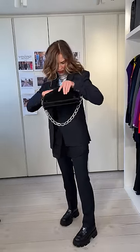Sometimes you've got to just lean in fully and embrace. So I could tone it down with a white shirt, but I'd rather just build it up even more. I could show you 10 different ways, but we're running out of time. So let's think what we're going to do next week, darling. Oh, that was a whirlwind. It was. Back with a bang.